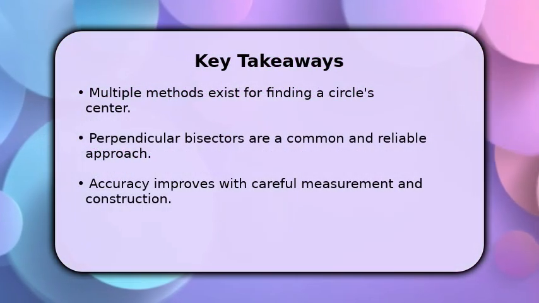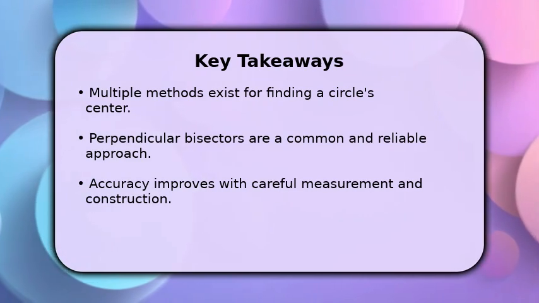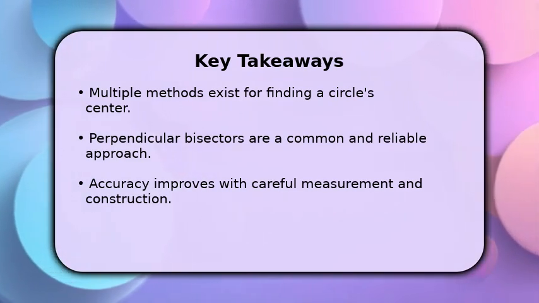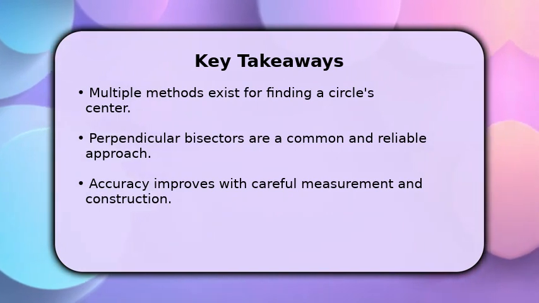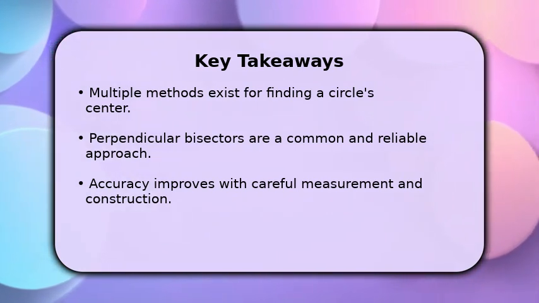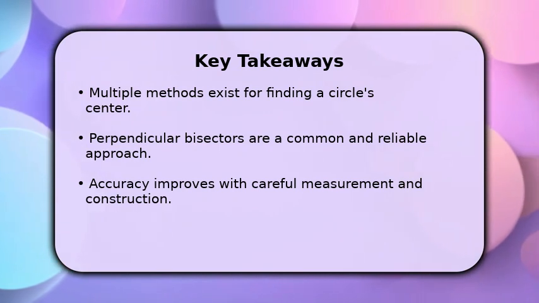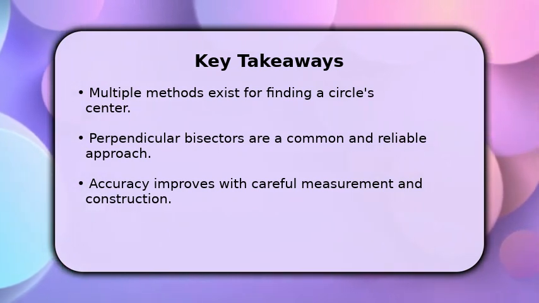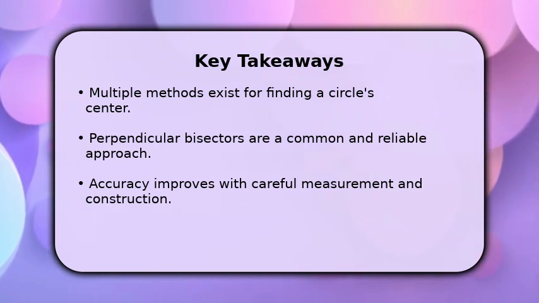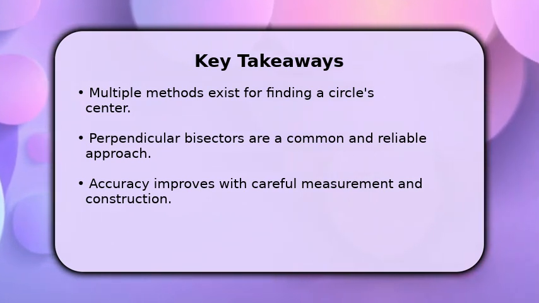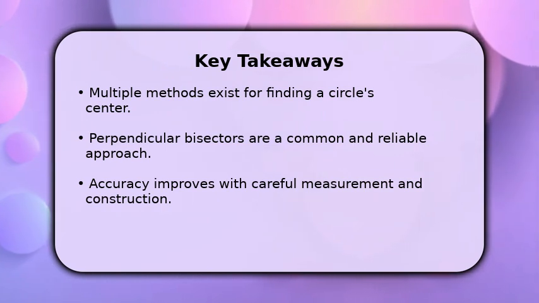To summarize, finding the center of a circle can be achieved through several reliable geometric constructions. The method using perpendicular bisectors of chords is particularly common and effective. Remember, careful measurement and precise drawing are key to achieving accurate results, regardless of the technique you choose. This fundamental skill is incredibly useful in various fields, from drafting and design to more advanced mathematical applications.